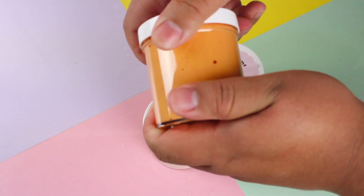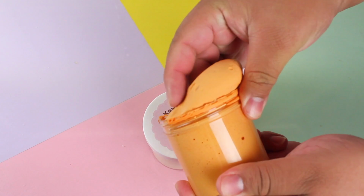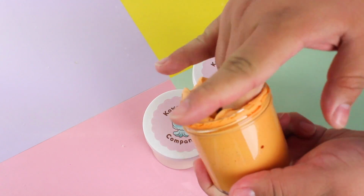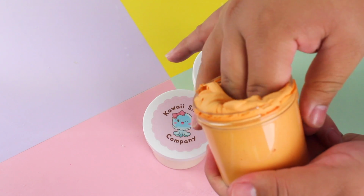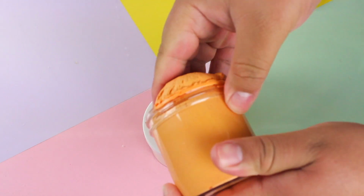And this one right here, I want to say that this one is the Hawaiian sweet rolls clay slime. So it's almost like a butter, but it just has some clay in it. And it's really nice. I actually really liked this one a lot because the scent, it almost had like a cinnamony or like sweet honey type of scent to it.